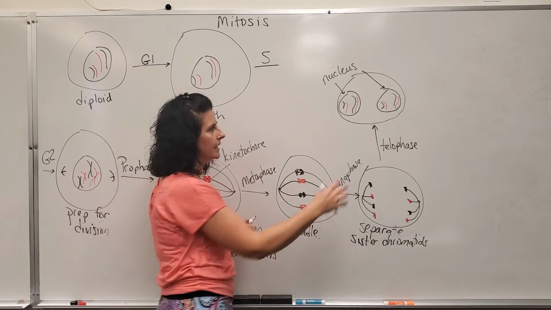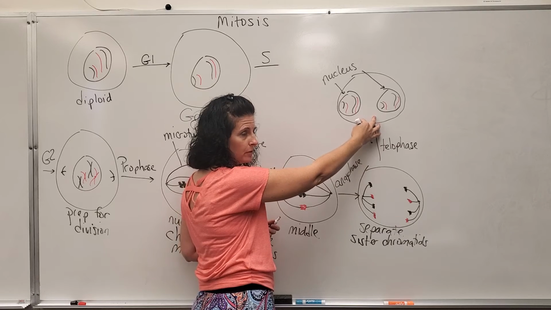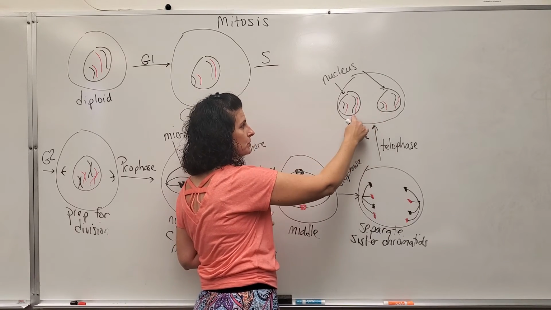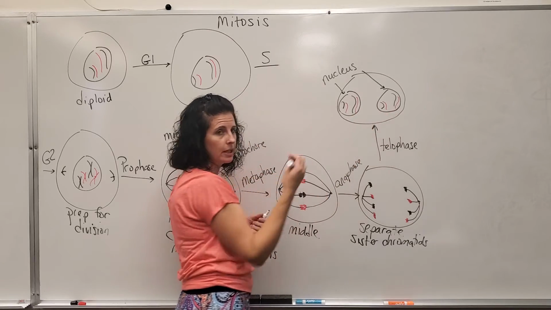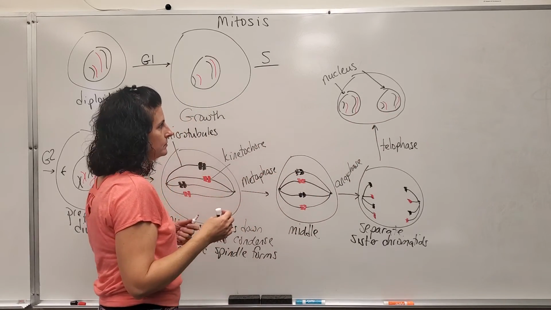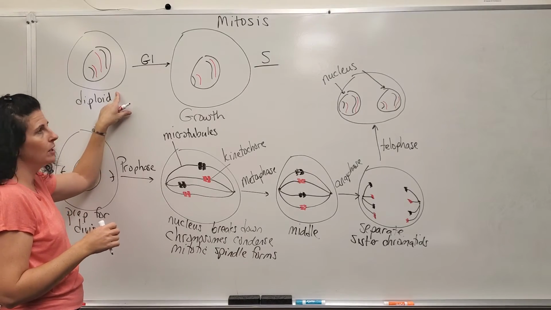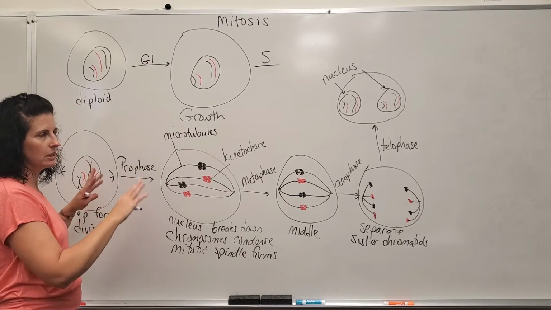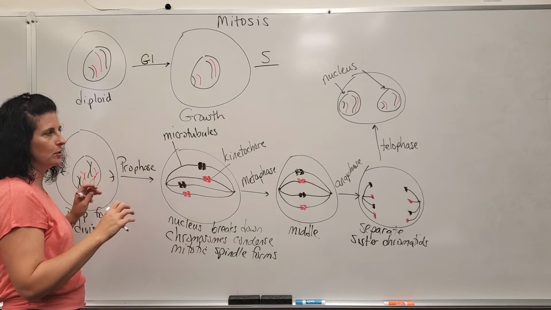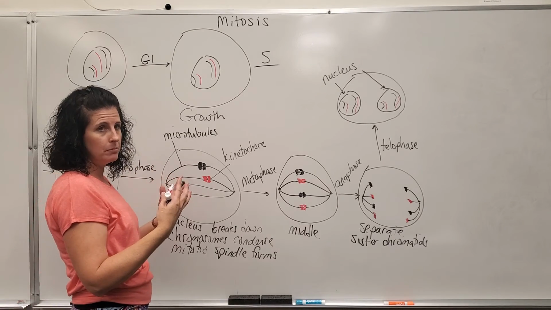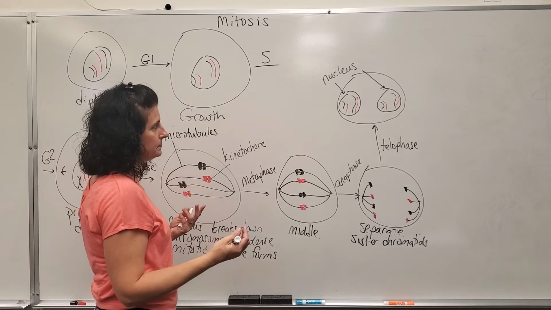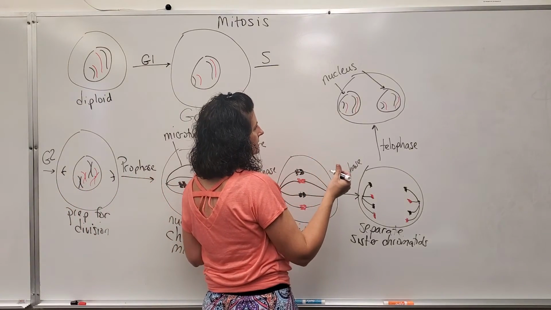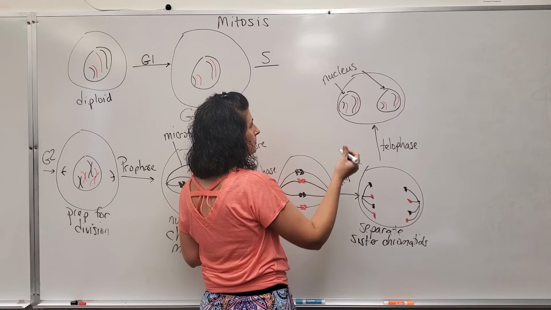And you can see that they are identical to each other. So we still have 2 chromosome number 1s in both, and we have 2 chromosome number 2s in both nuclei. Just like we did at the beginning whenever we started. So we're not changing, we're not separating or getting rid of any chromosomes. We're literally copying them and then dividing them up. And now this cell is ready to go through cytokinesis to make 2 separate cells.